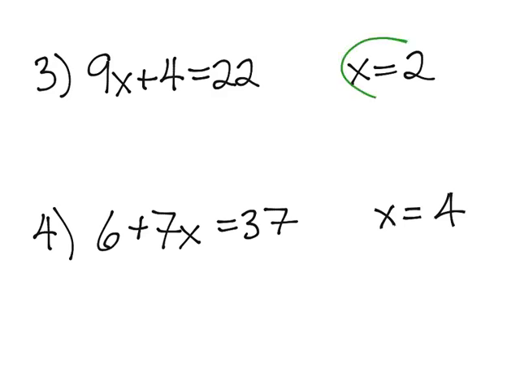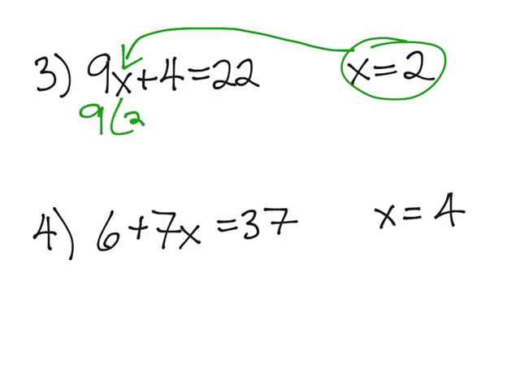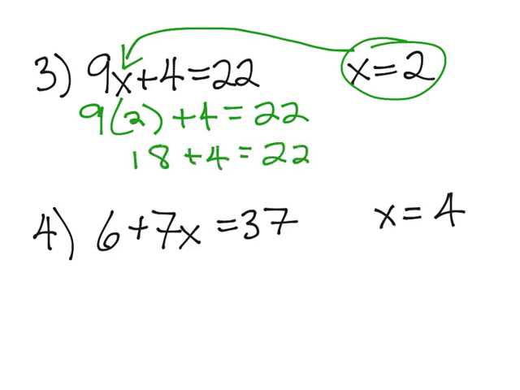So if we have x equals 2, well, this equation has a 2. We're going to substitute it in there to see if it satisfies. So we would write 9 times 2 plus 4. Is that equal to 22? Well, we're going to have to do a little bit of order of operations. 9 times 2 is 18. Add the 4. Is 18 plus 4 equal 22? You betcha, you guessed right. That is. So we would say 2 satisfies the equation 9x plus 4 is equal to 22, or x is equal to 2.